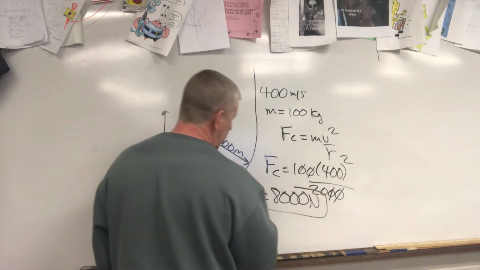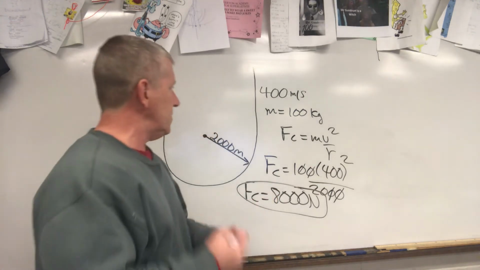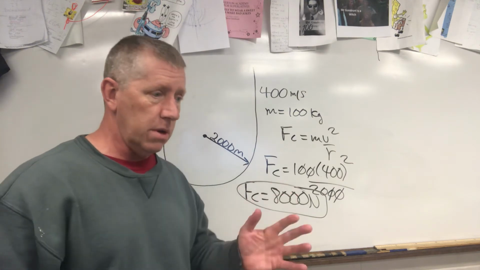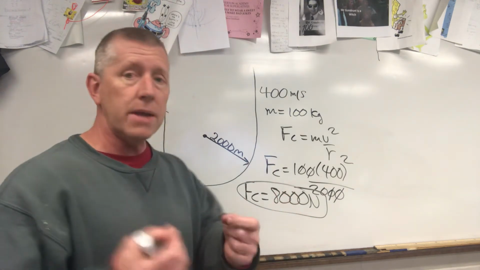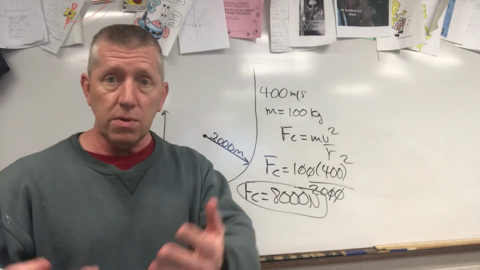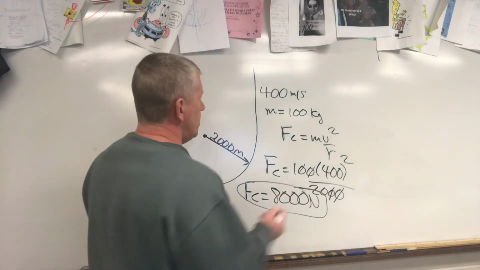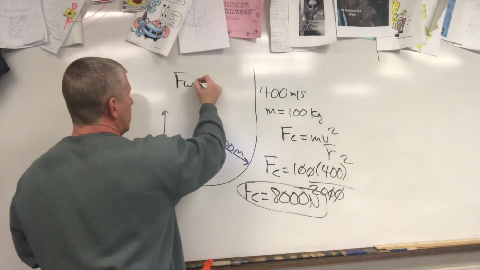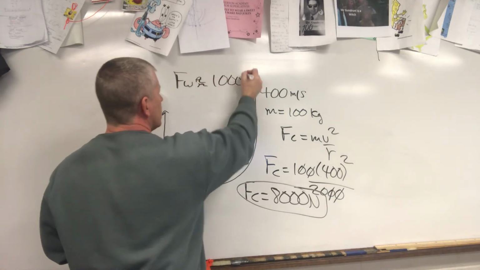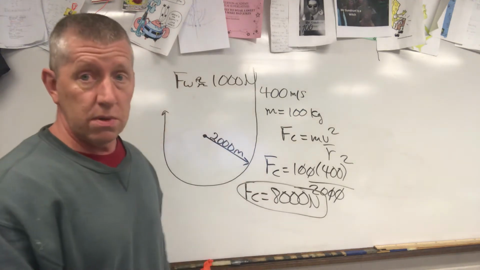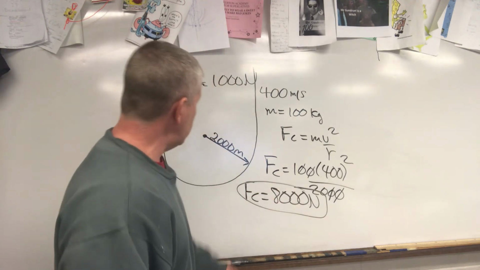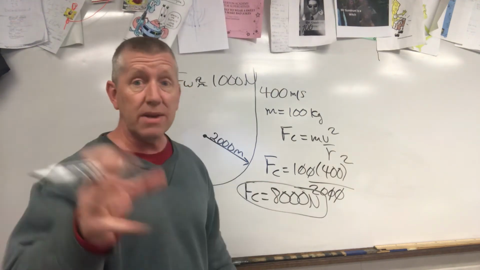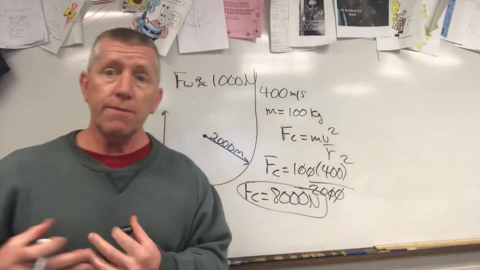8,000 newtons. Now, is that a lot? Well, this 100 kilogram person, if they weren't turning, just standing there or sitting on something, would normally feel 980 newtons. Or let's make it 1,000 newtons, to make the math a little easier. This person normally would feel their weight, approximately 1,000 newtons. Now this is 8,000 newtons. So 8,000 newtons is 8 times what they normally would feel. That is what we would call 8 G's. It's 8 times greater than the normal force acting on their body.